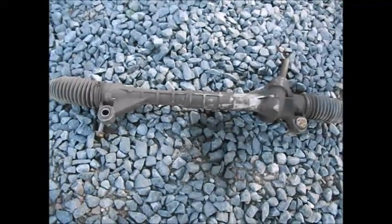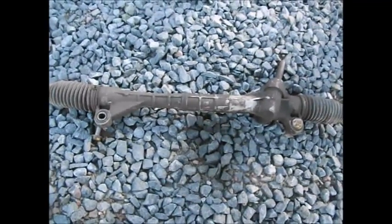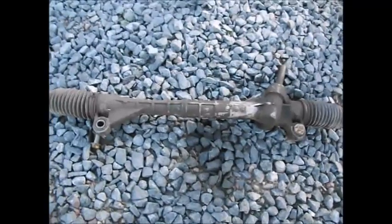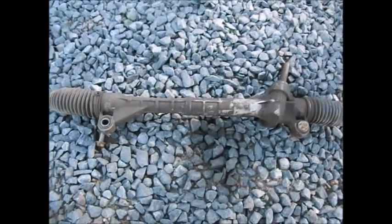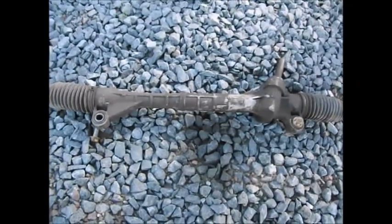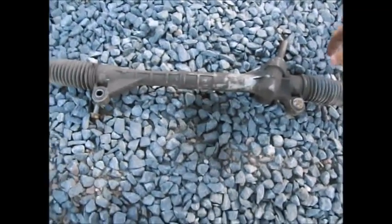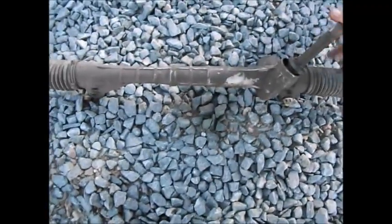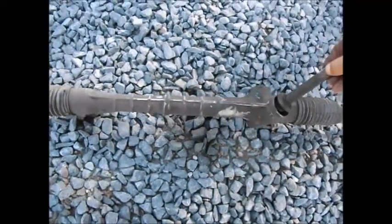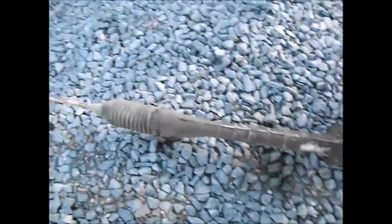Here's another video of a problem I think more than just mine's going to have. If you hear a creaking in your steering, words of advice: change your steering rack. I heard creaking, I thought it was my electronic motor. I changed the motor. The creaking was still there. It was not the motor.